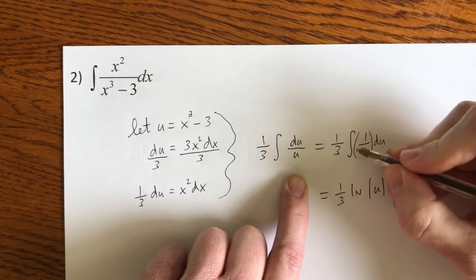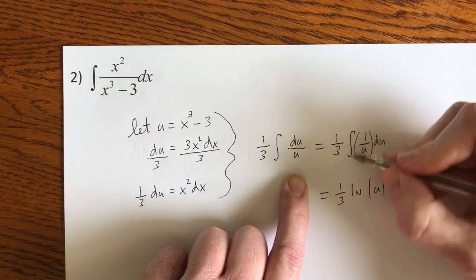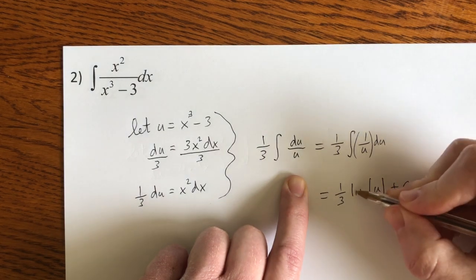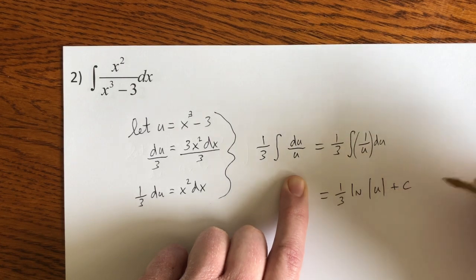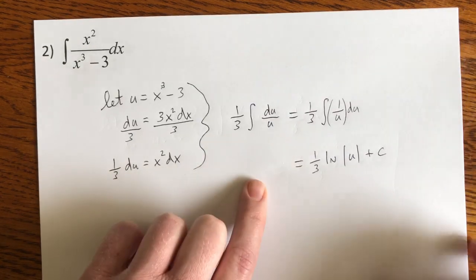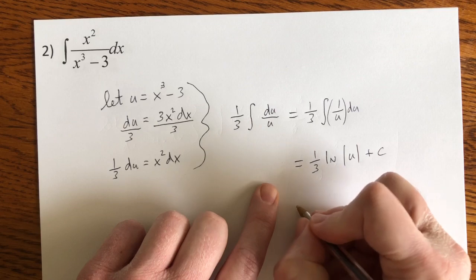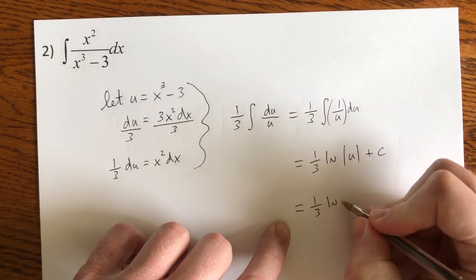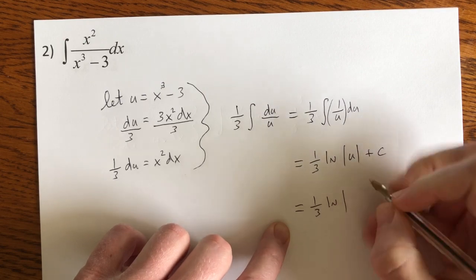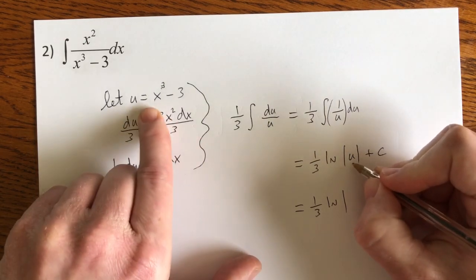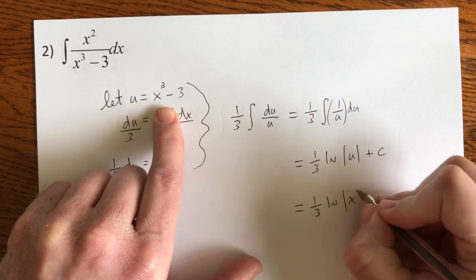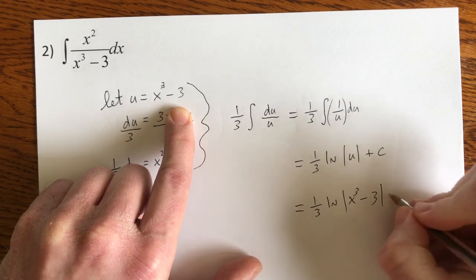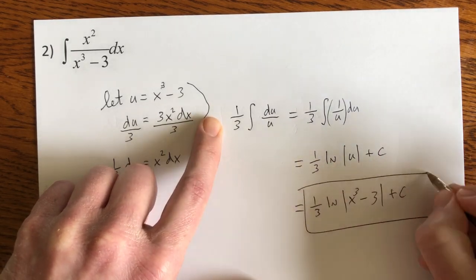That's what this is telling us. The indefinite integral of 1 over u with respect to u is going to result in this, the natural logarithm of the absolute value of u. That's just a special case of integration. The next thing we do, the final step, is to rewrite this as the natural logarithm of what? Well, u is really the same as x cubed minus 3, and then you put the plus c, and we are finished with our second example.